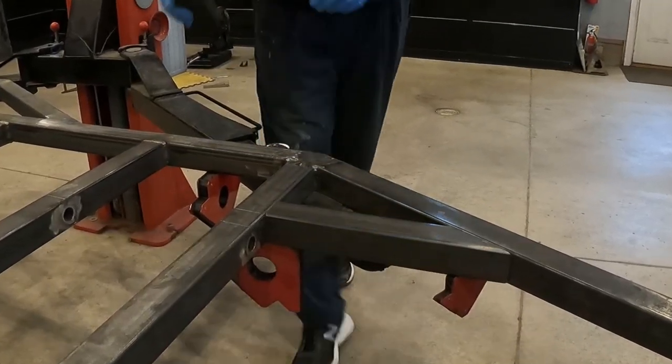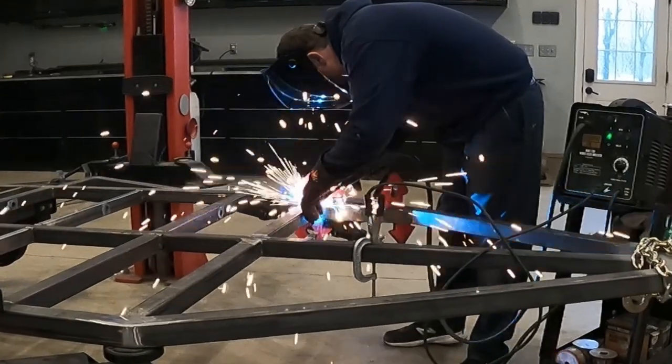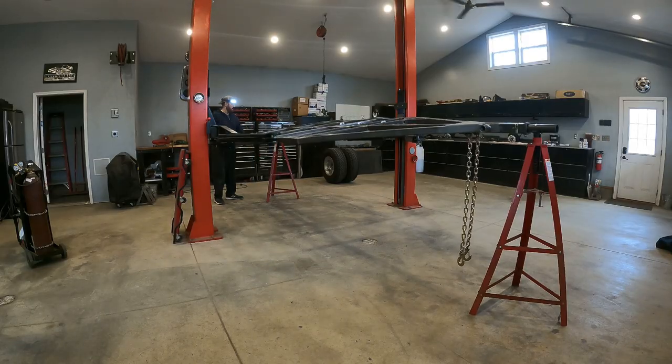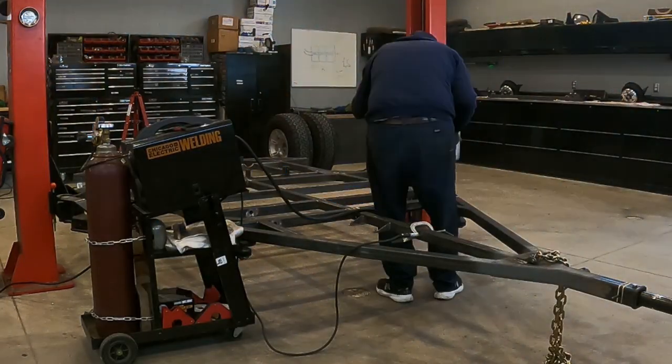So I cut some scrap pieces of 2x2 and then I welded them onto the trailer. And then I used the ingenious rotisserie system from the last video to flip the trailer over so I could weld the bottom side of these gussets.